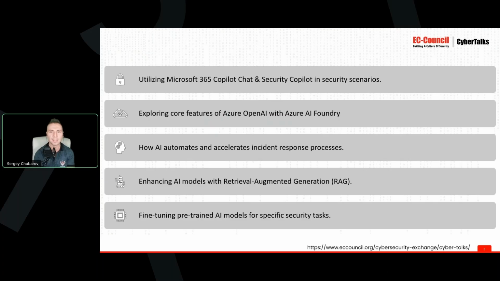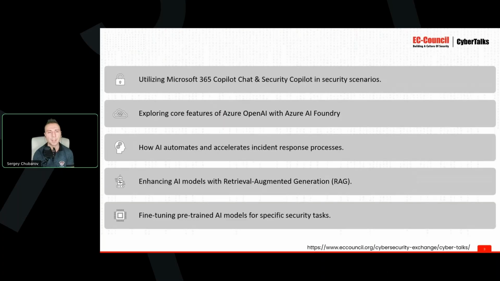So you can just take stuff directly from OpenAI. You can use ChatGPT. You can use models provided by OpenAI directly. So you have choices. But what are we going to do? We're going to talk a bit first about how we can use AI in security operations, simple stuff already available to you in applications like ChatGPT, Copilot, whatever.